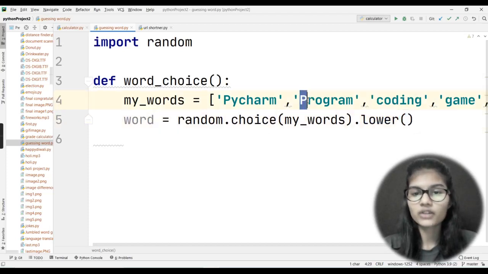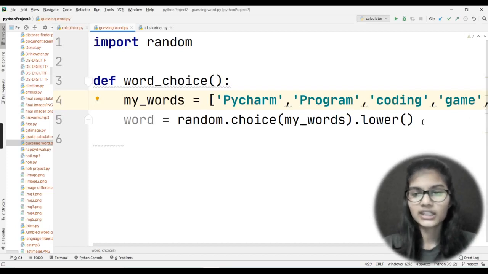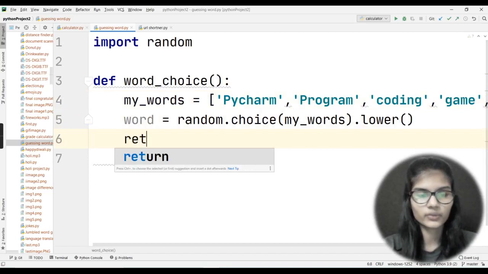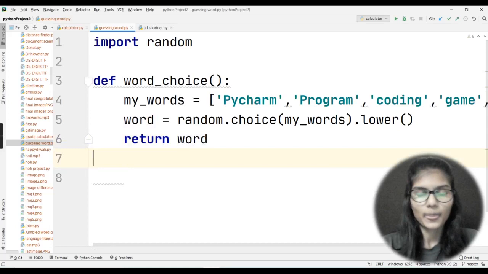Now, if you write here capital, it will treat it as small. And if as an output you give the capital P, that will be treated as small only. It will convert everything into small. So no worries, you write capital or small, you will get the correct answer. Right, so this is the reason I am putting this lower here. And simply I could write here return and here goes the word, right? Fine. This much is over. This much I have just written. That is one of my functions has been made.